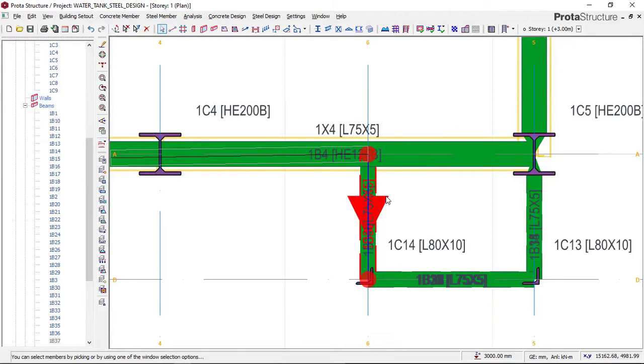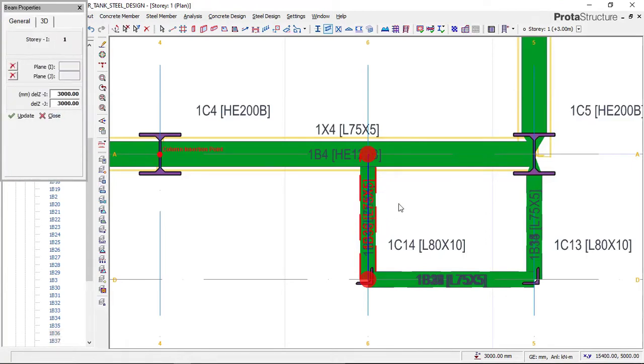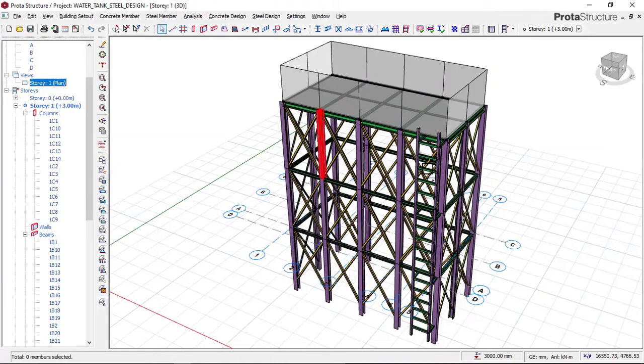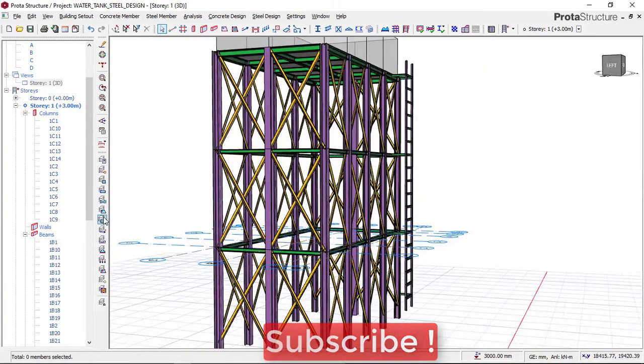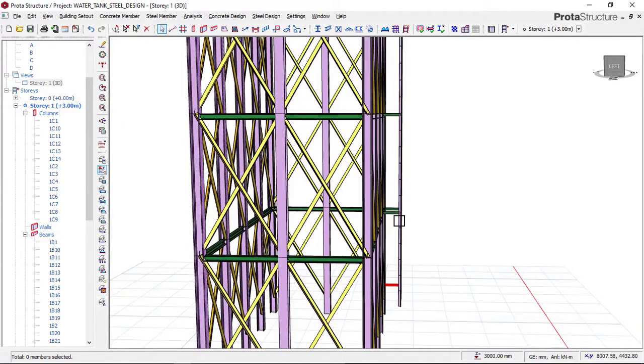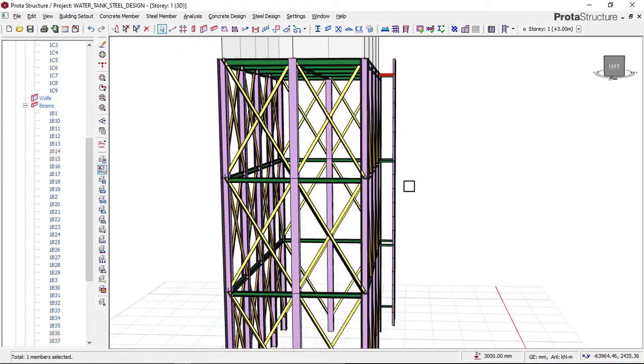Escape. This must not be a cantilever, and I'll click this and right click and I'll say update. Okay. So then we can now go back to our 3D view to see what we have just achieved. I'll click this and say 3D view. Okay, now let me turn off my grid lines. So you can now see what we have just achieved in less than 5 minutes. We now have this support, this support, this support, and this support holding this staircase ladder right here.